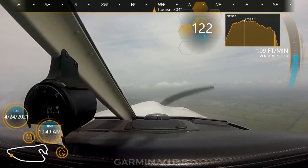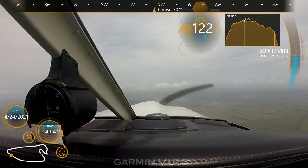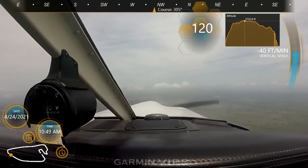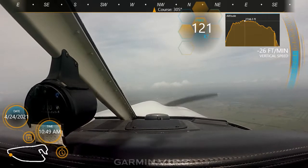Creek traffic, Cherokee 9 North Lima is just about to beam the numbers 6 and entering a left downwind for 24 Creek.